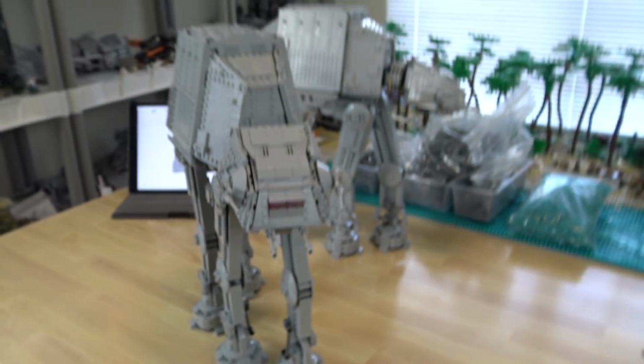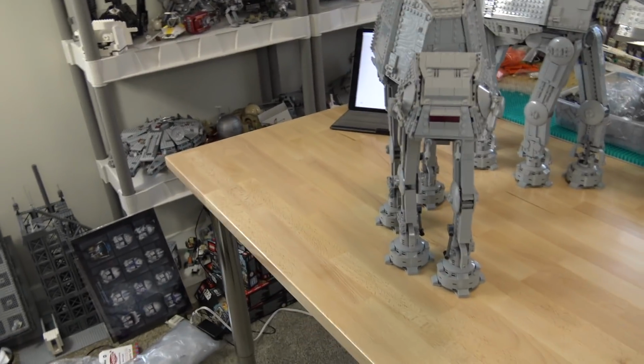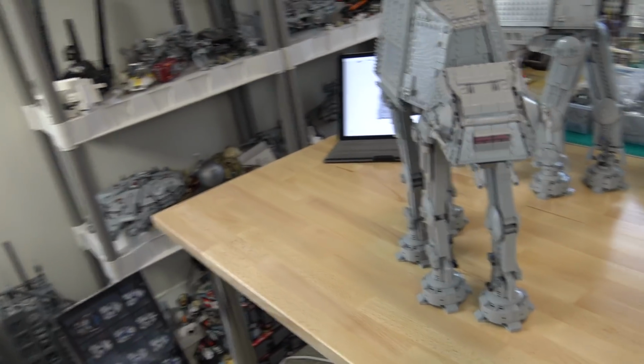Then there were two. Alright guys, there we go. The second AT-AT, which will become the AT-ACT, is now built. Here's some of the spare parts.